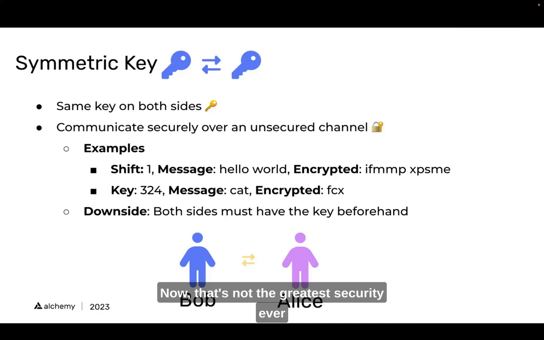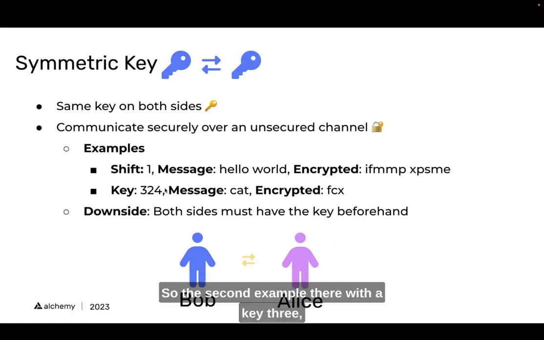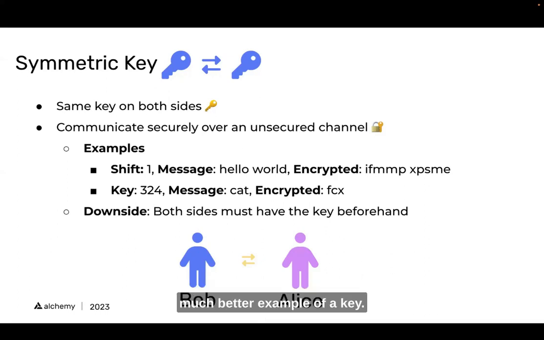security ever incorporated into symmetric key cryptography. A better key would be a key that's like the size of the message. So the second example there with a key 324, where you're shifting over the first character by 3, the second character by 2, and the third character by 4, is going to be a much better example of a key.